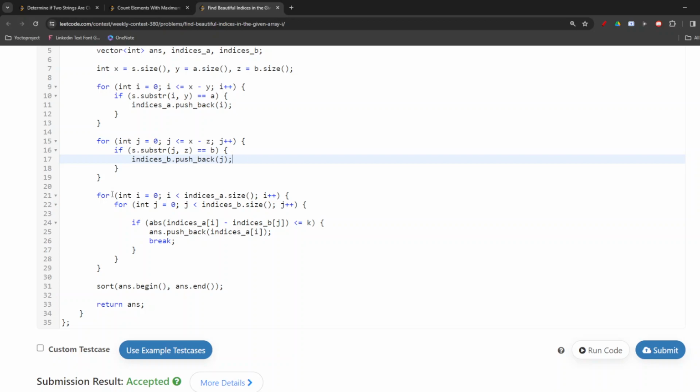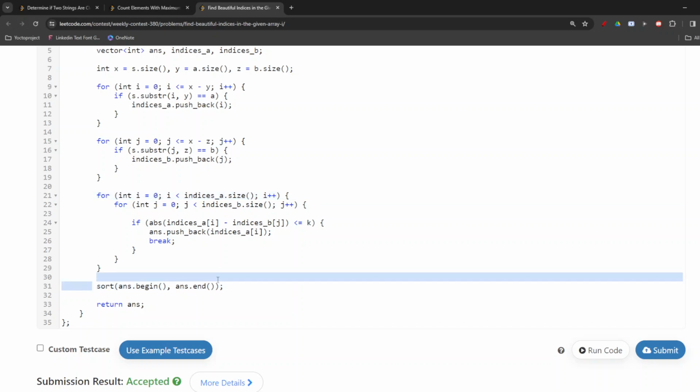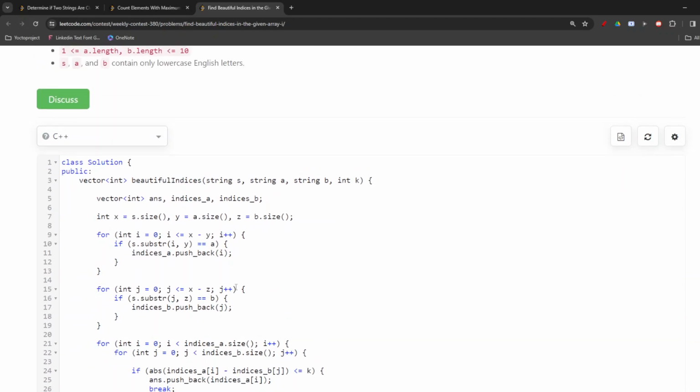Now what we are going to do, basically this is an n square loop, but the thing is that when we are doing this and when we figure out the same, at that moment only we will break and we won't be checking further and we will be going ahead with the index i. Because of this only we are somehow reducing the time complexity, and that's how it gets accepted. And then at the end we will be sorting so that we can return our answer in lexicographical order, that is smallest to biggest.